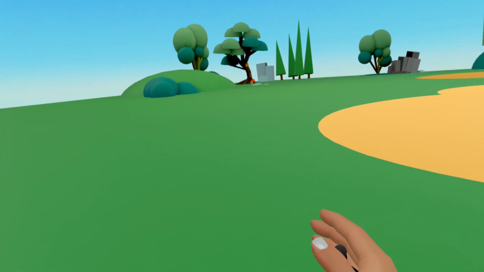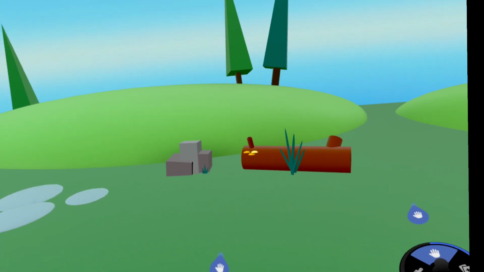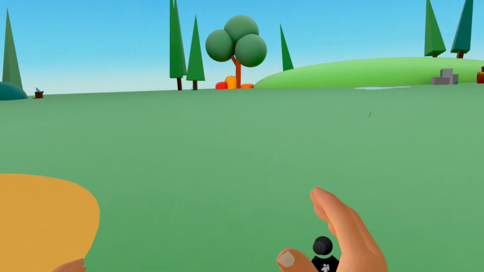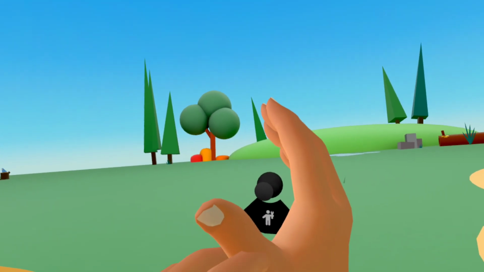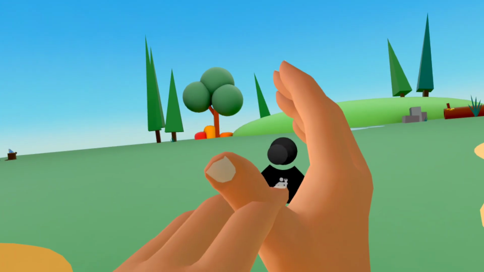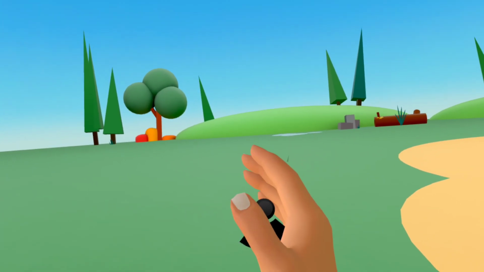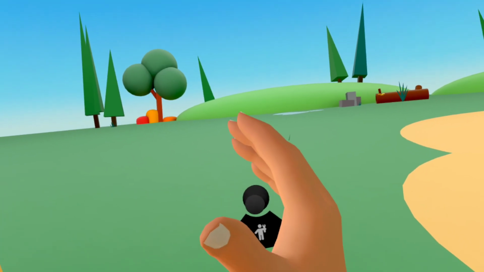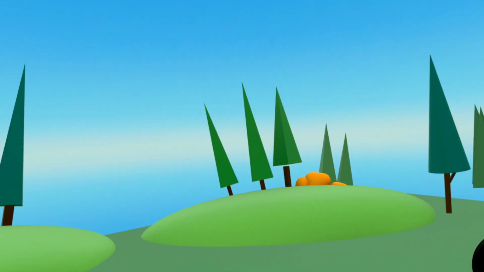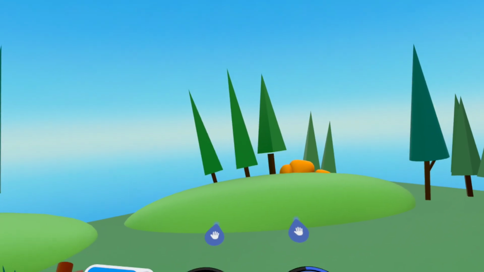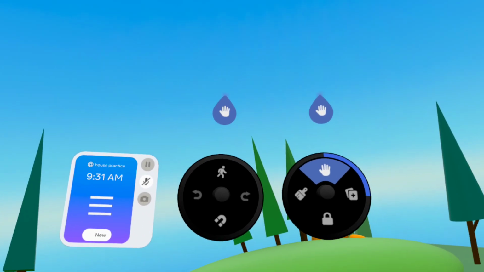Now, if you go into build mode, let's talk about that real quick. Let's go back. Okay. So when you've got your world built, now you look at your hand. You see the little person with the tool there, the wrench or whatever. That's your joystick. And if you pull it back towards the little man there, that puts you into build mode. Okay? Now, to move around in build mode, you see now you've got two controllers that have other things on them.